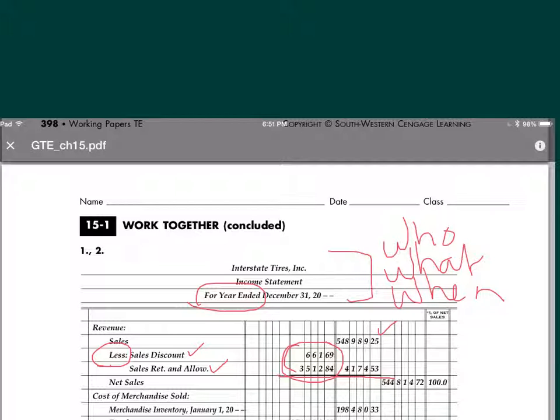Sales discounts and sales returns reduce the amount of sales, so we're going to calculate our net sales, taking 548,989.25 and subtracting 4,174.53 to get our net sales.